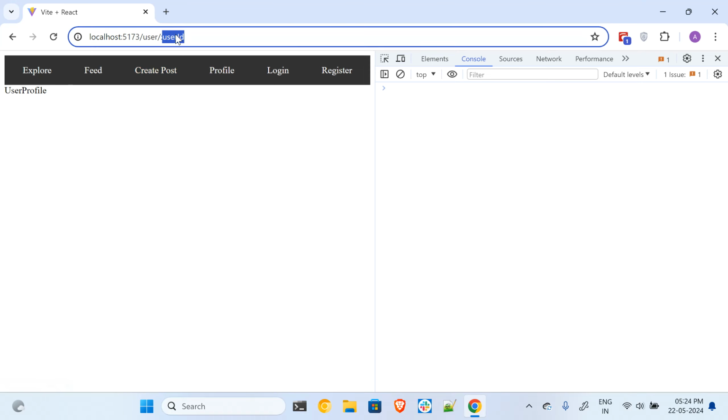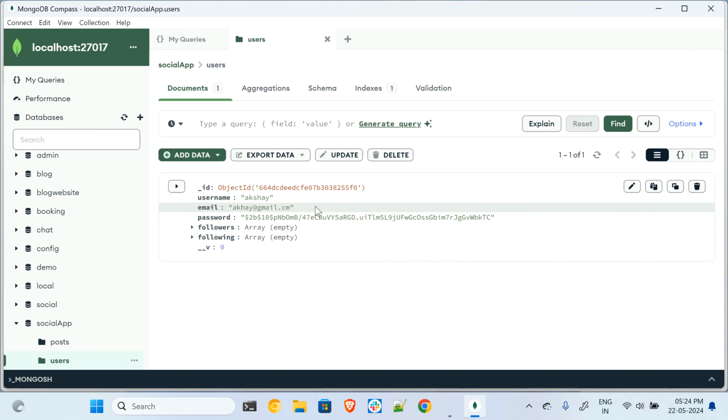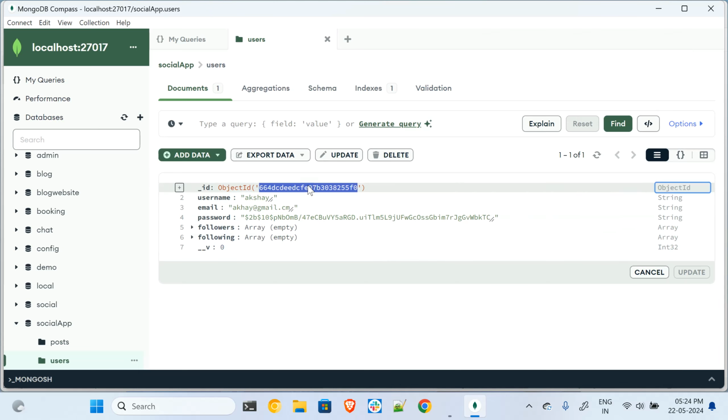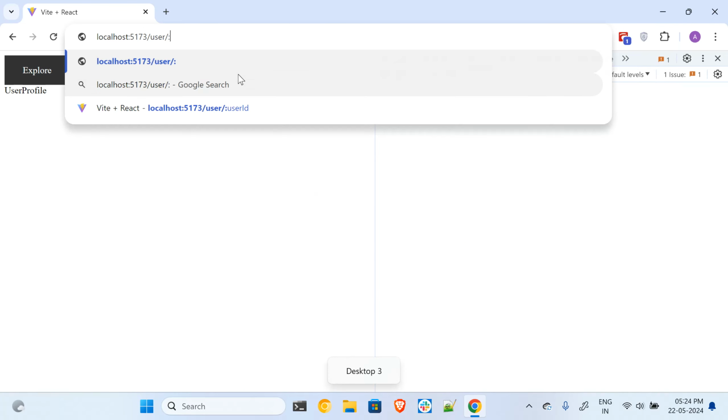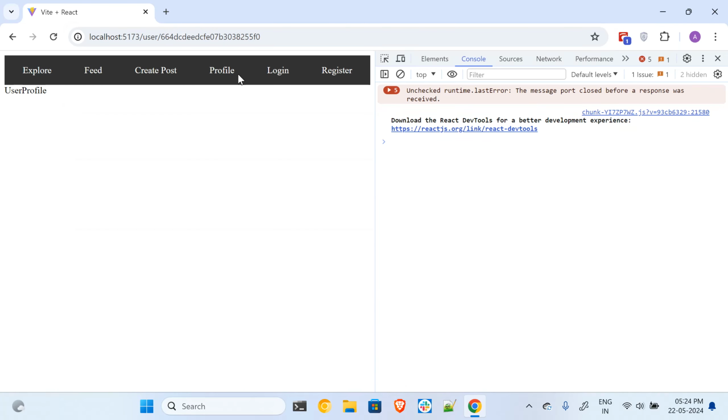Suppose there is a specific user and I want to get the details of this user. I will pass the ID of that user over here. This is how we fetch the user data.